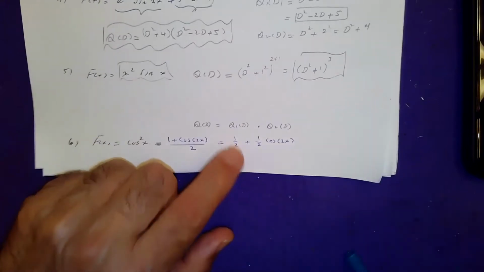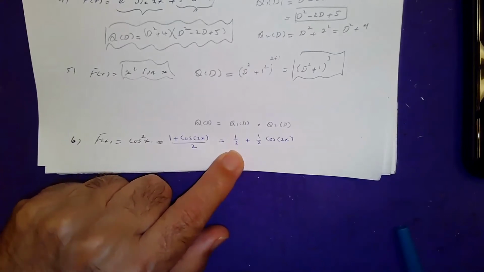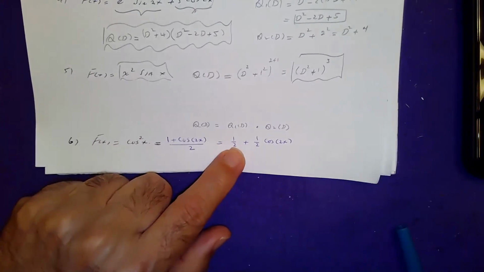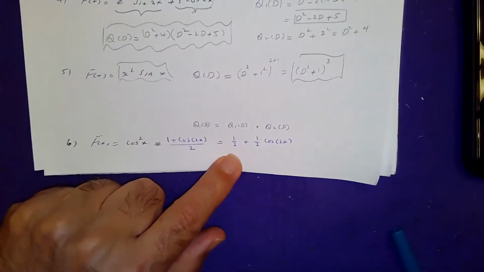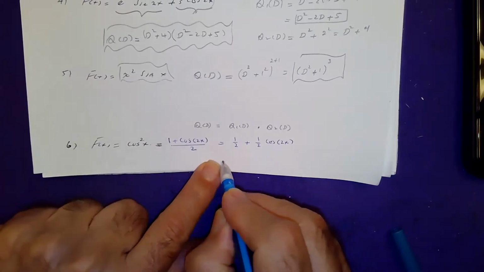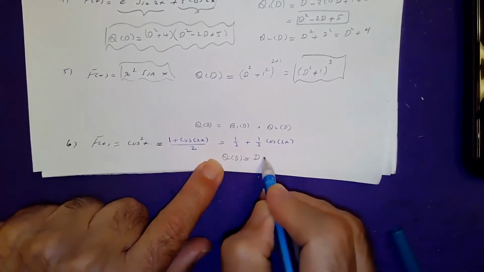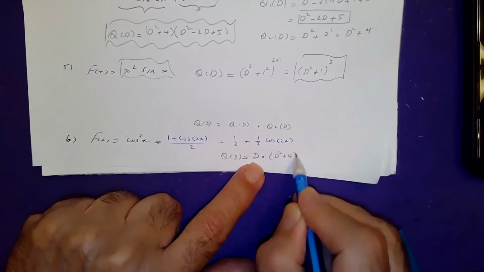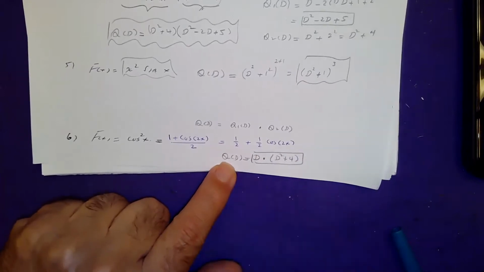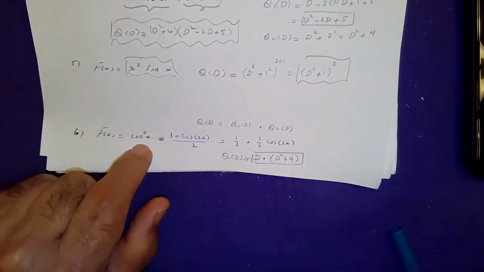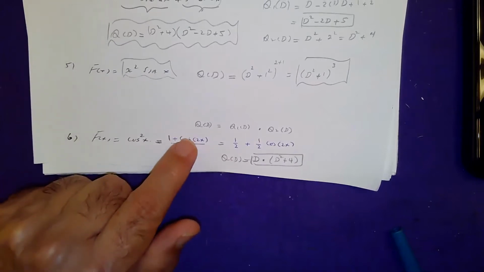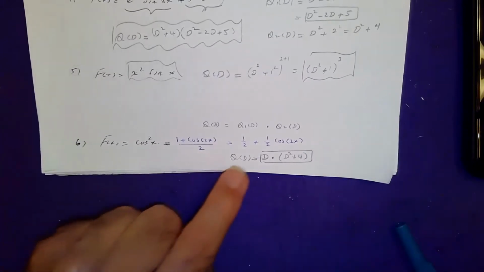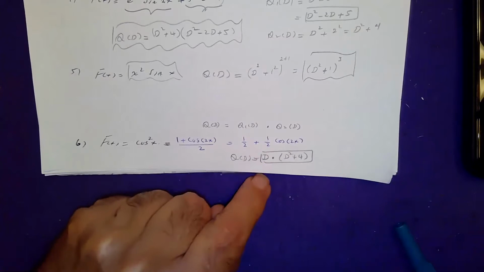Then I multiply the answers and that would give me the final answer. What is the annihilator for a constant? What operator do I apply to 1/2 to get 0? D. D times the annihilator for this one, D squared plus 4. Final answer. So if you have sine squared or cosine squared, reduce it to the power of 1, as Koa correctly mentioned, by using identities, then find the annihilator for each of these.